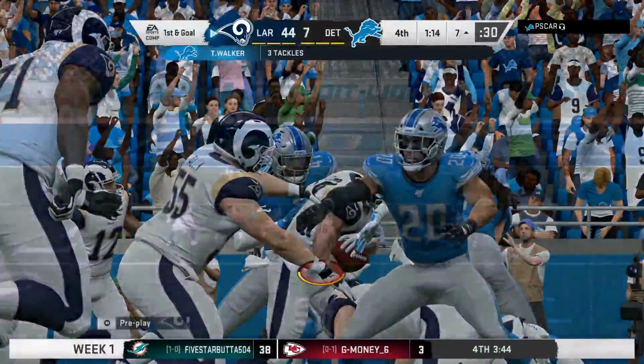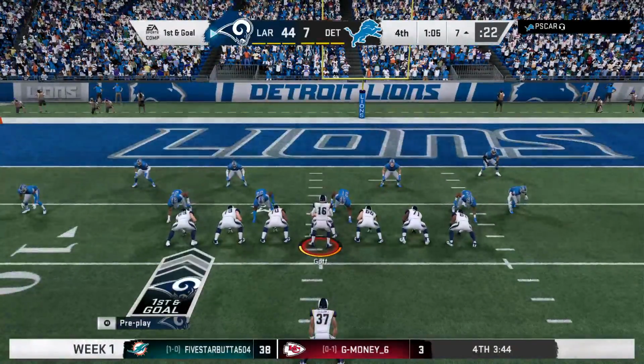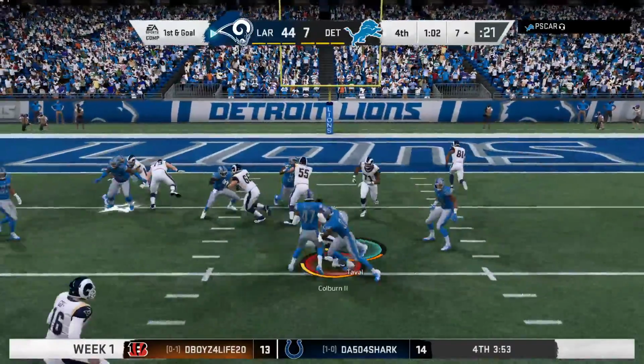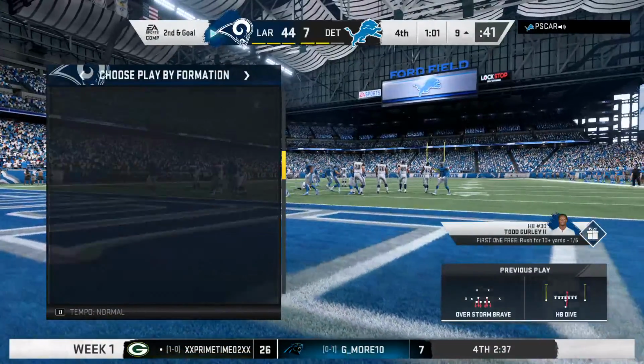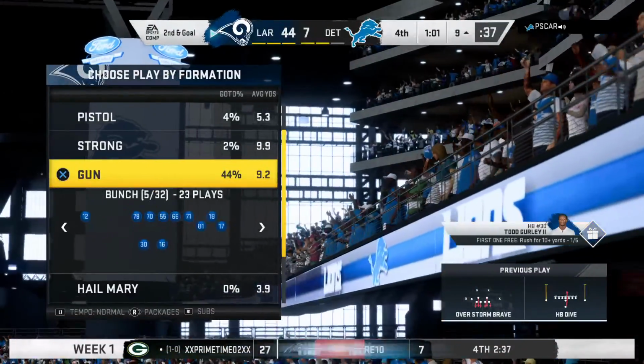A lot to praise on this drive, obviously. I know you're seeing what I'm seeing. Those guys up front, they're getting it done. Doesn't matter what play is called. They are handling their business at the line of scrimmage and dominating right now on this drive. The Lions will use the first of their timeouts as they get the stoppage with just over a minute to go in the game.